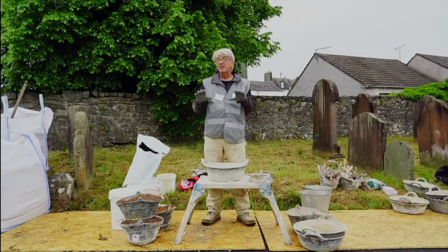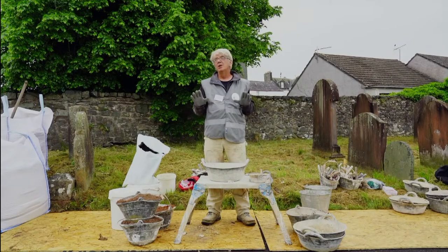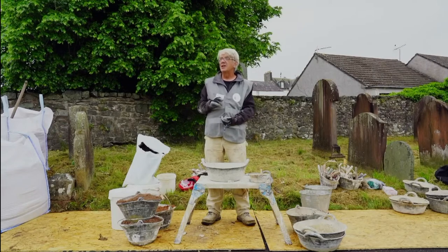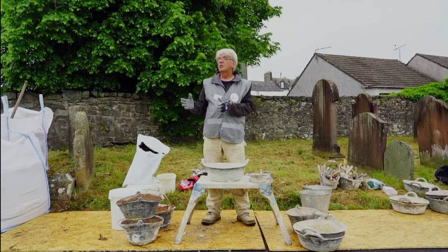That breathability, that capillarity comes from high free lime, high air lime content. That's the only place it really comes from, except when it's in combination with clay. So we need to have, in any mortar we use, the highest proportion of air lime that we can get appropriate to the place it is in the building. That's the critical thing. The question is, how do we achieve that hydraulicity when we want it?